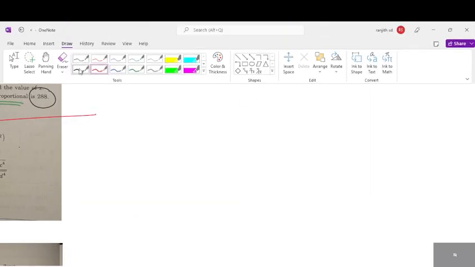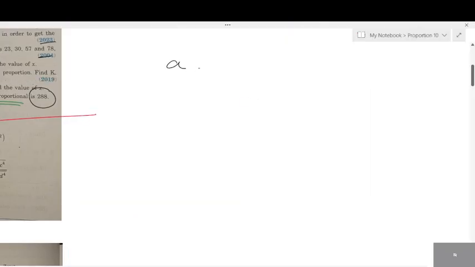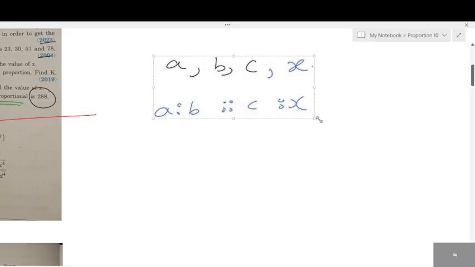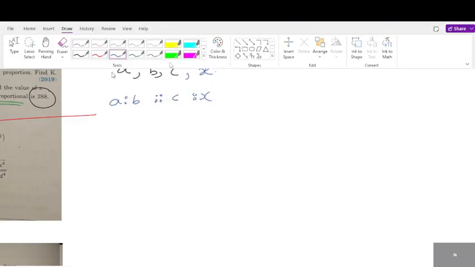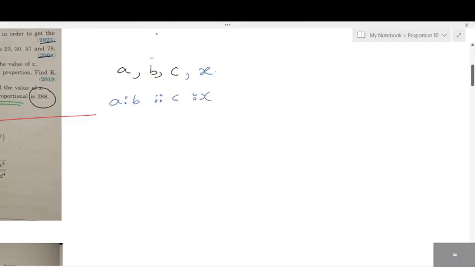Sometimes three proportions will not be given. Four will not be given. They'll only give you three proportions A, B, C, and they'll tell you to find the fourth proportion. If the fourth proportion is not given, what do you assume? Fourth one as X. A is to B is proportion to what? C is to the fourth proportion. Yes. You have only three types: fourth proportion, mean proportion, third proportion.